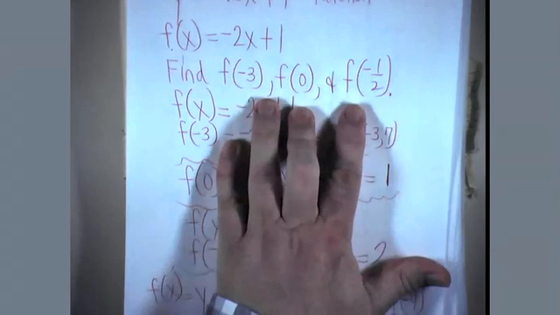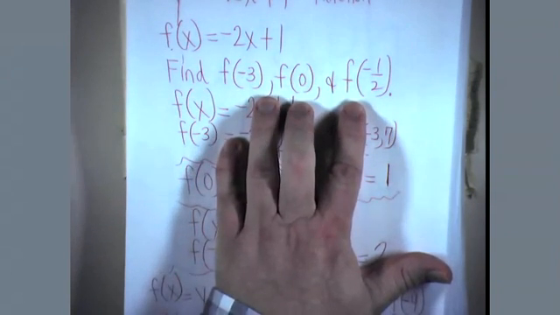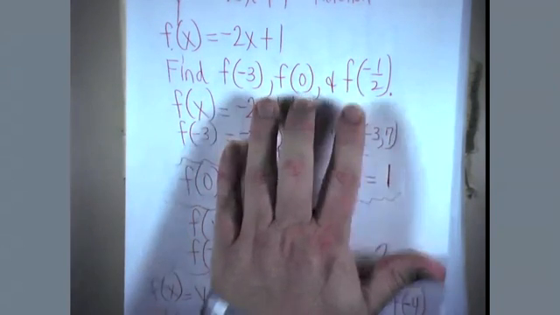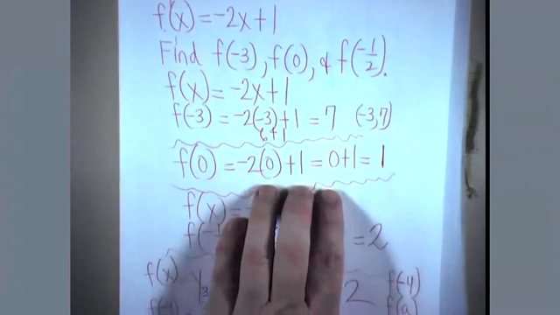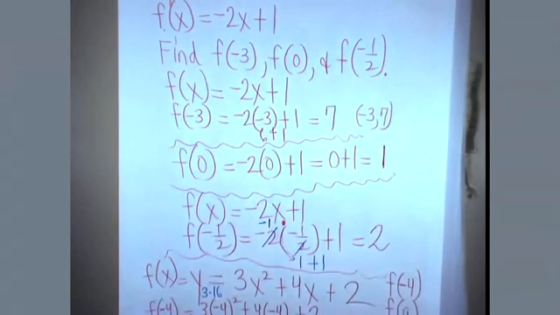Like, are you referring to these 3 up here? Yeah, because it's like we only had one answer, but it's like 3 different ways we solved it. So which answer are we supposed to use? Oh, it'll be in parts. It'll be like multiple parts. You find f of -3 first and put down that answer as 7. And then it'll ask you to find, in a separate part, f of 0 using the same function. Okay, I got you. Yeah.